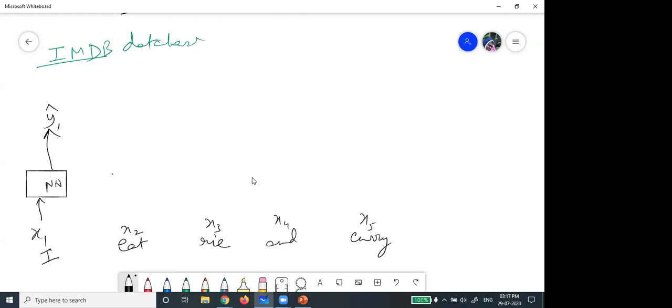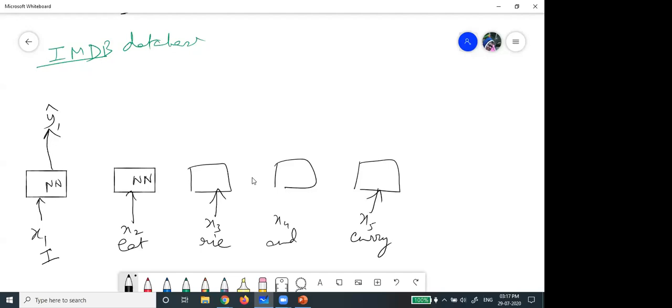So this will go to another neural network, and this will go to another, like this way. The outputs will be something, say Y2 hat, Y3 hat, Y4 hat, and Y5 hat.